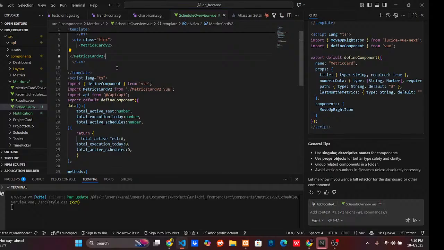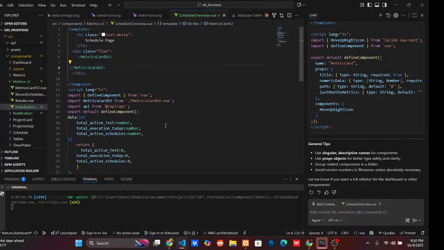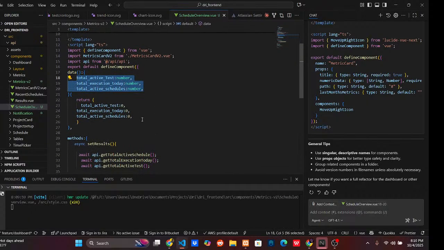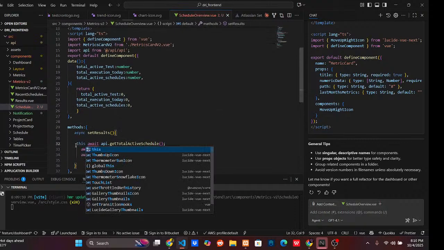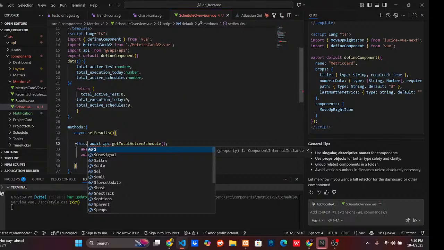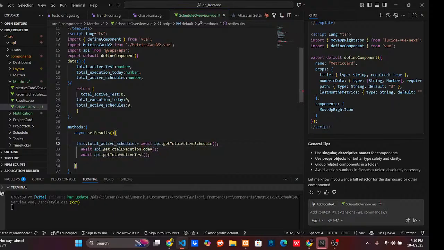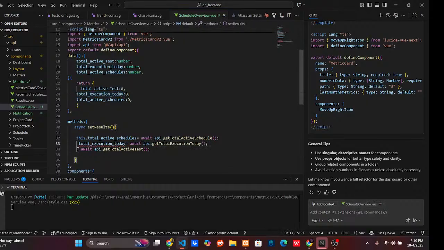I could make it just an object and then move through it. But since it's just three, there's no need for that. So let's just do this. Active shadows is equal to this. I don't know if this is possible. I don't see any type errors, so that's a good sign.